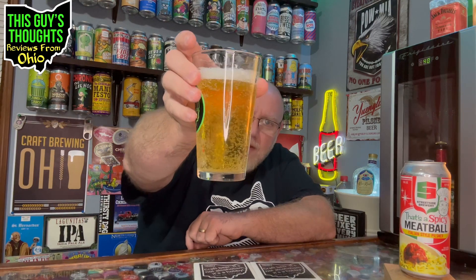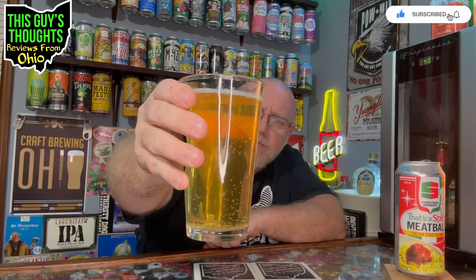Super clear, looks well carbonated — lots of bubbles just popping away in the head. It's a perfectly white, snow-white head. I mean, that is super clear. The head's dying out quickly but carbonation is coming up on the sides. It just looks like one of those American adjunct light lagers — like a Michelob Ultra. Super pale and clear.